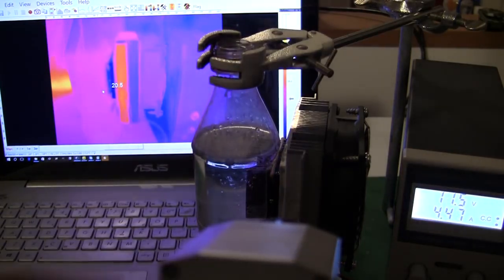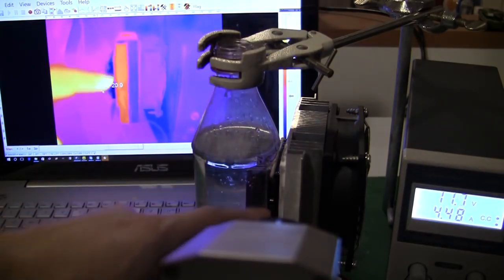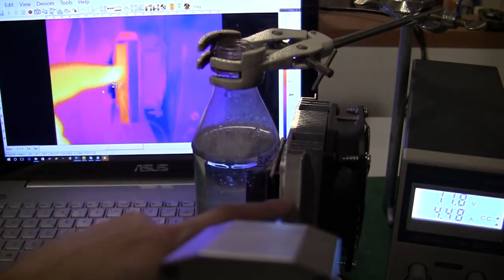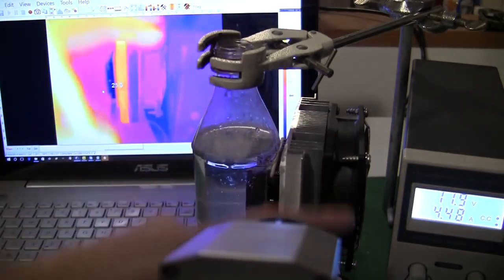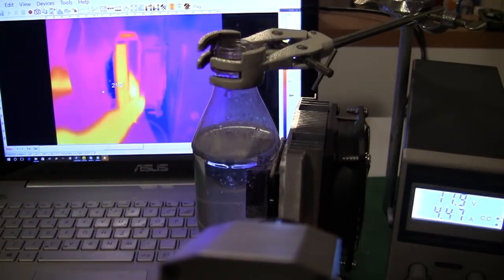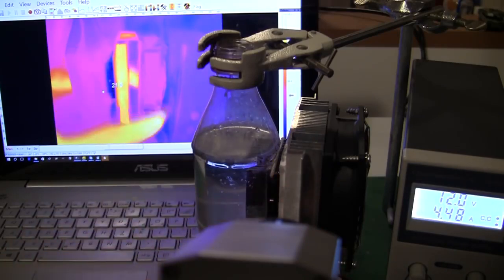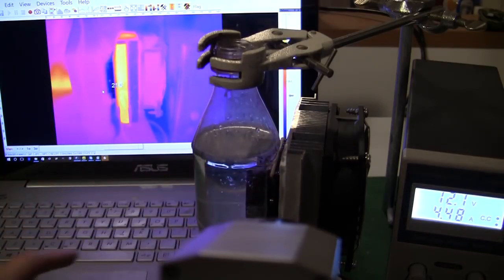Okay, so instantly, yeah, I can see that it's gotten cold here, and it's getting hot here. So it's the same deal as I've had previously. The heatsink you'll see is actually very reflective in the infrared, right? That's the metal. So what I've done is I've put some tape on this side, and the tape isn't reflective in the infrared, and it just shows up the real temperature of the heatsink.